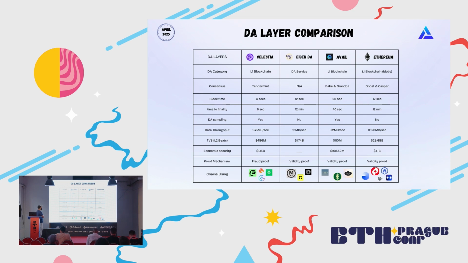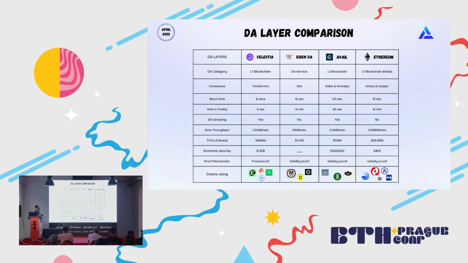So the TLDR here is that if you are looking for security and want a secure data availability layer, then you always choose Ethereum, because Ethereum has been here for a long time. It is the most secure. But if you're looking for something with more flexibility and faster finality, you can use any other DA layer like Celestia, EigenDA, and Avail, and then you can compare what chains are available.